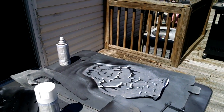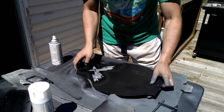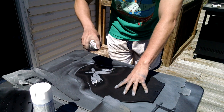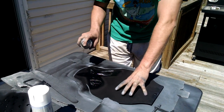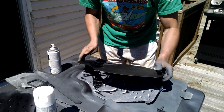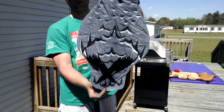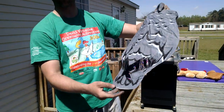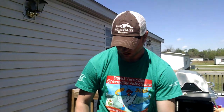Set that off to the side and let it dry. Here's one I've already got pre-done — we've already got our 3D feathers. Now I'm going to take my tail piece, put my tail on, paint it up, pull it, and there you've got your juvie blue. Set it off to the side, let it dry, then put it together just like you normally would with the rock windsock decoys.